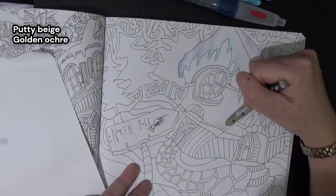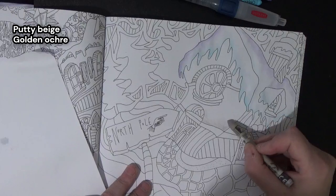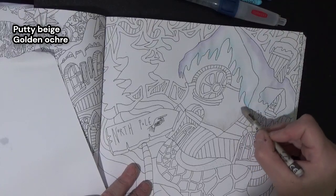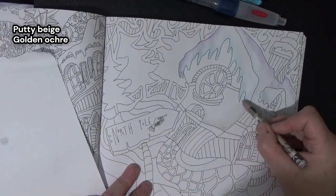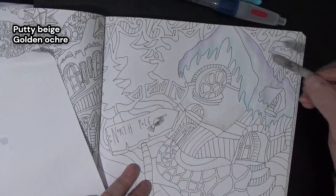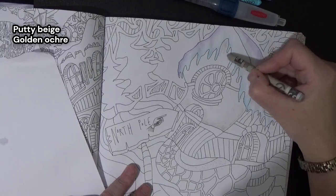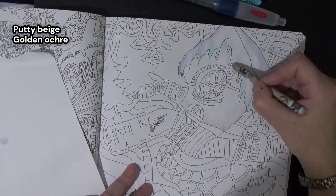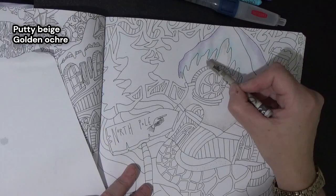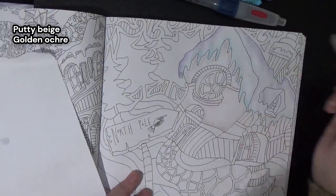It is a beautiful colour, and one I found really hard to mix when I'm using watercolours. So it's really lovely to have this soft, putty colour. And we're going to pull that in. And again, I'm just doing it really softly. We'll have that coming down from underneath the snow. And if you don't have the Neos, you could do this with watercolours.